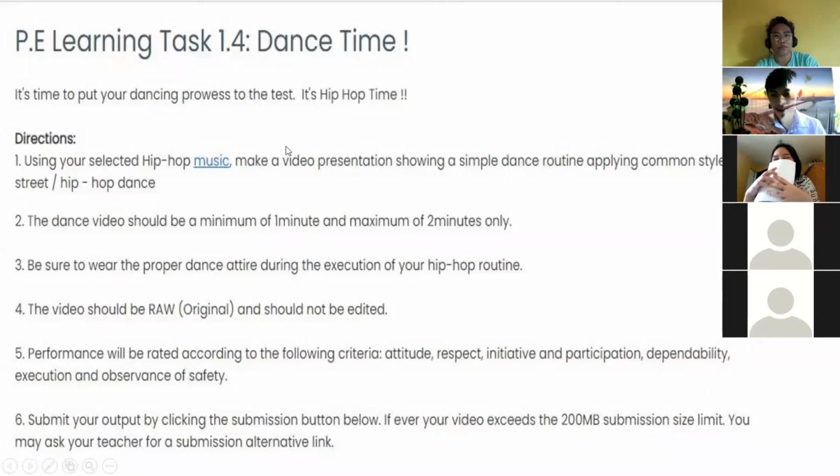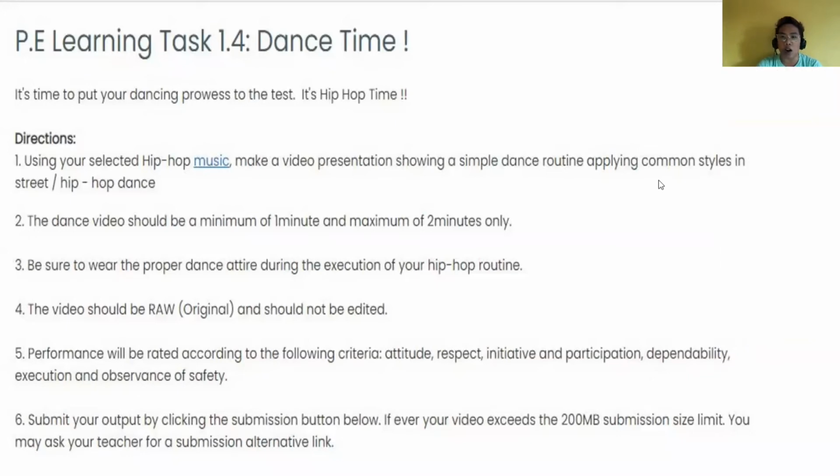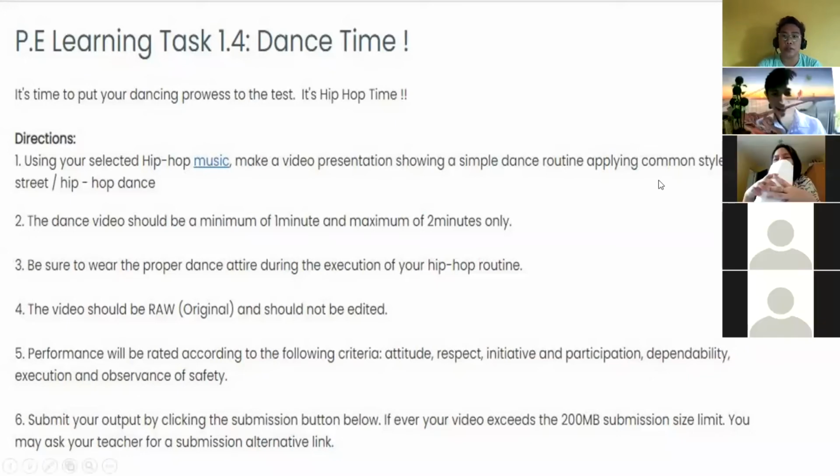Oh, let's continue. Make a video presentation showing a simple dance routine applying common styles in hip-hop. I will give you the option to choose which style of hip-hop you are going to perform. Again, you have 7 styles of hip-hop to choose from. What are those? B-boying, tapping, shuffling. Basically, there are seven of them. Tapping, wait a moment.